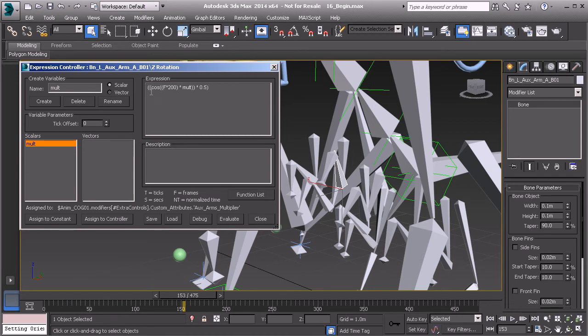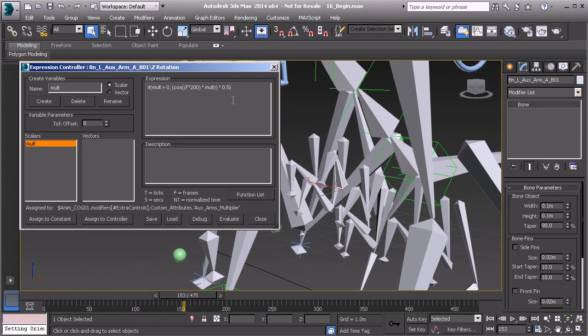And now, at the very beginning here, just outside of our parentheses, we'll type in if. Now, after the first parentheses, we'll type in molt greater than 0, and we'll put a comma and space. So we now have the condition part of our statement that says if molt is greater than 0. If that's the case, then we want the expression to look at this part of our code. Now if that's not the case, we need the false part of the statement that sets the bone back to 0.